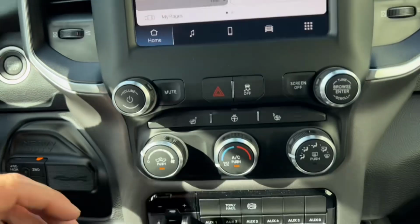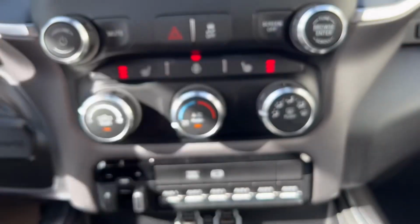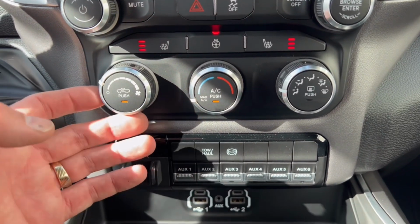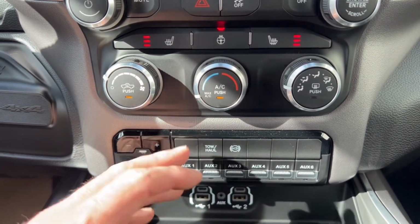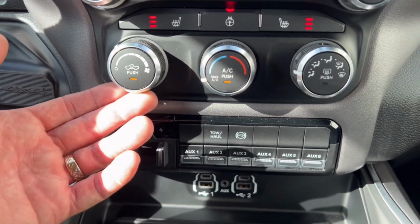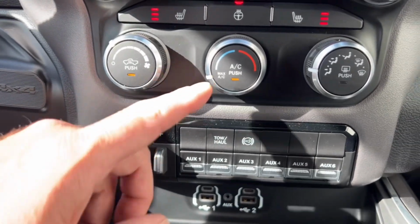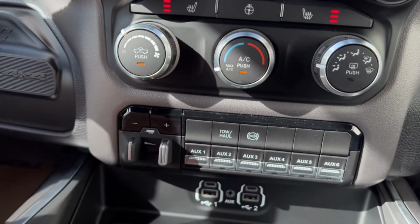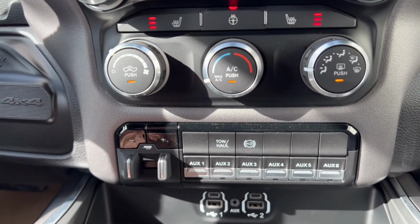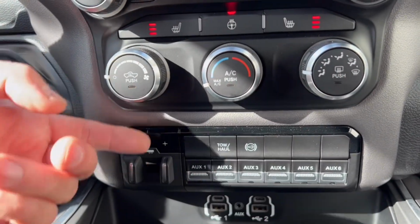Okay, down here, heated seats, heated steering wheel, heated passenger seat buttons. Just hit those and they're on, just like that. Automatic air conditioning, so it's not automatic on this one. This is a manual mode. You actually have to reach over and turn the fan up and down. If it gets too cold, you've got to turn it up. I know, it's tough. It's tough having to reach over. But you've got a max AC button. You can turn the air conditioning off and on just by hitting that. And then that's your heated mirrors. Just by hitting that button, it'll turn those on. We looked at that when we were outside.